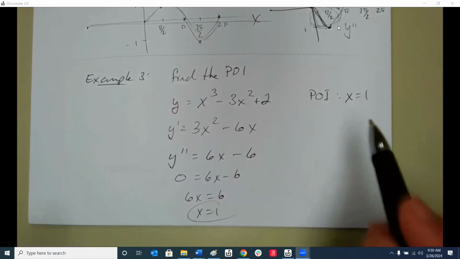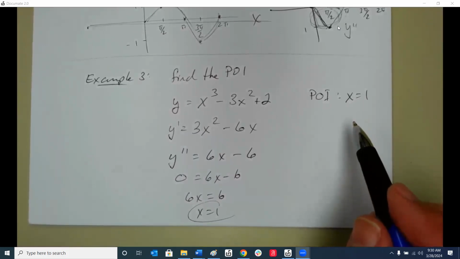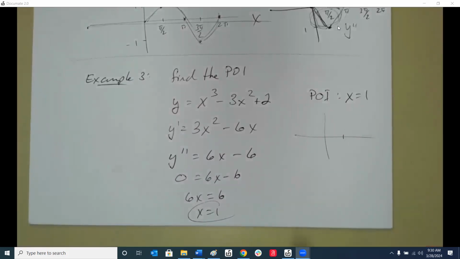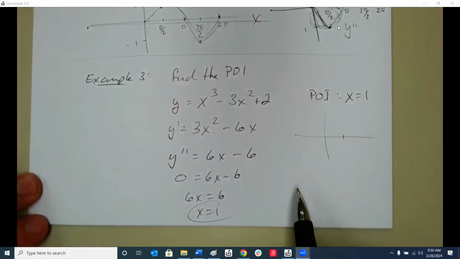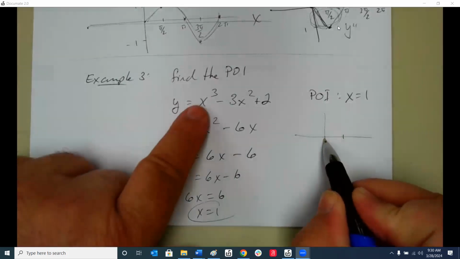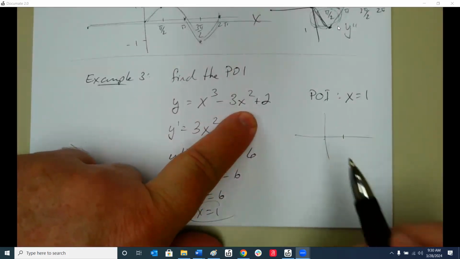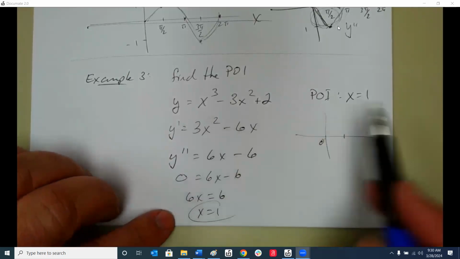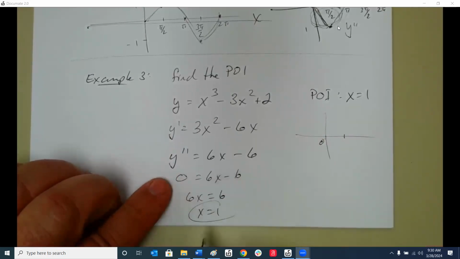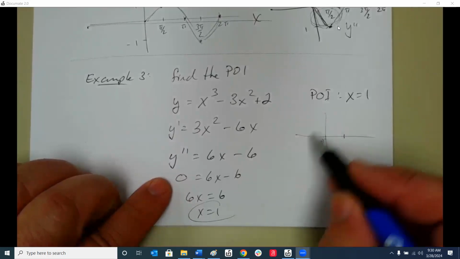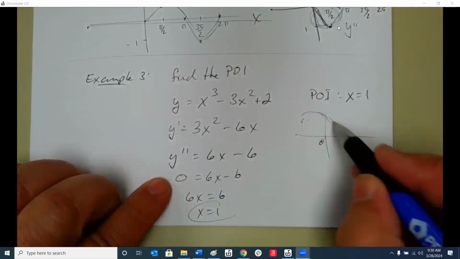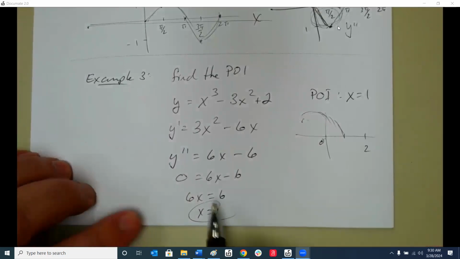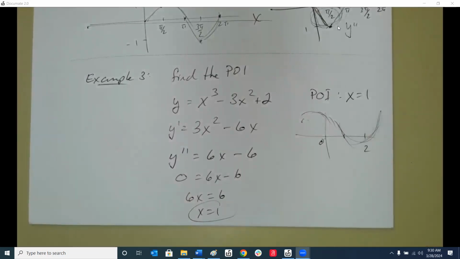Okay, what good is that? What is that going to tell us? We know at 1, that's when the graph changes shape. It's either going to be open up or down. How do we know which? So let's pick a value. Let's say 0. Plug it in here. What do we get? At 0, what do we get? Concavity, I mean. So here, the concavity is going down. Afterwards, let's say 2, it's going to be positive, so the graph will look something like this.